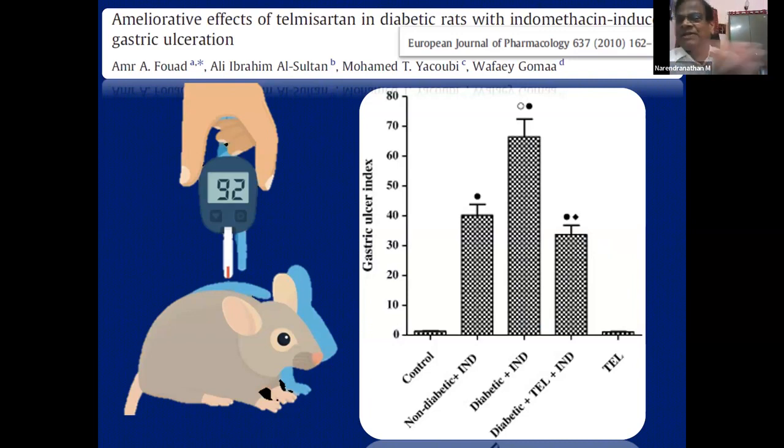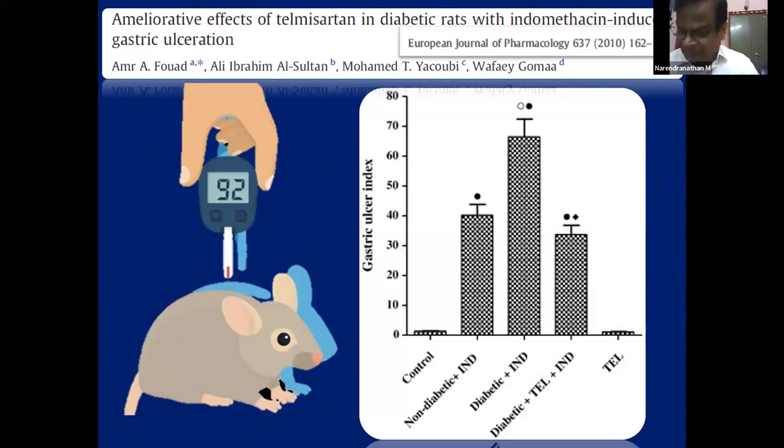Anything about urolithiasis? Is there anything which links urolithiasis with stomach and ulcers? Anyone would like to comment on that? Parag, and who is the other person who was there? Krishna Kumar, would you like to say any relationship between urolithiasis and ulcers? Krishna Kumar, are you there?